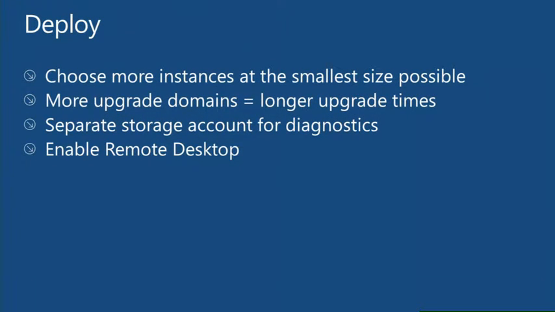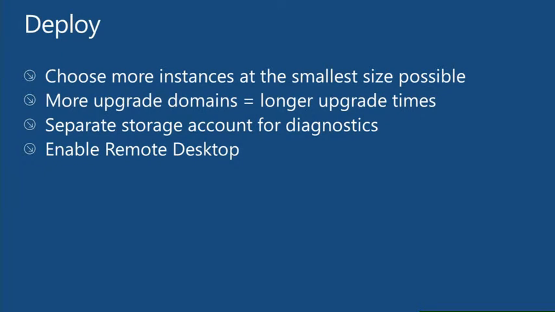And we just talked about it, choosing more instances at the smallest size, more upgrade domains. So how many people here are familiar with the upgrade domains and the fault domains? Any people familiar? People saw that talk? At the high level, what an upgrade domain is, that's how Azure will do your deployments and how it will roll the deployments out. So you can get 5 upgrade domains by default. So if you do 5 instances, it'll roll it out 1 per instance. And you can go up to 20, and you can assign your instances to these upgrade domains.